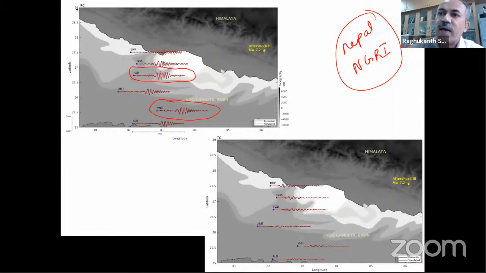This is the radial direction, and this is the transverse direction. Why radial and tangential? Because we wanted to find out whether the Rayleigh wave and Love wave amplification is captured properly or not. So this is the transverse or tangential component. You can see the comparisons are very good, and we have done some misfit calculations also. They are all within the limits, which shows that this model is working nicely in reproducing this data.